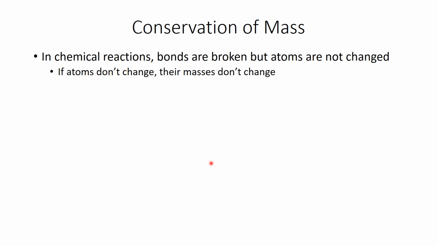Today in class we talked about the law of conservation of mass. So we went back in the lab and you had some baking soda and you had some vinegar and you mixed them together, and hopefully if you did the lab correctly you found that the total mass of the products, what you ended up with, was the same as what you started out with. So the reactant's mass was equal to the product's mass.